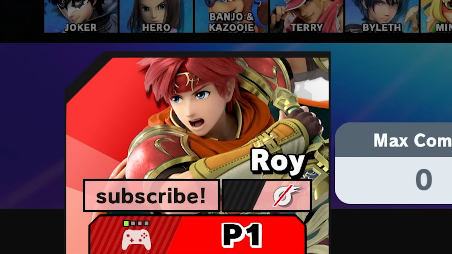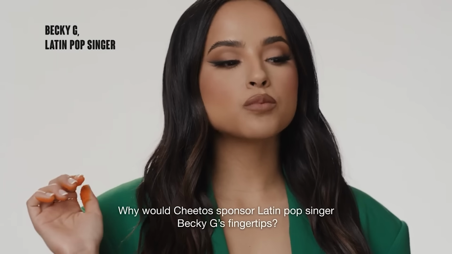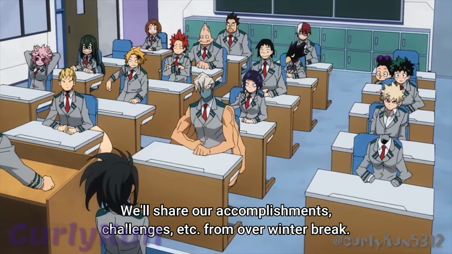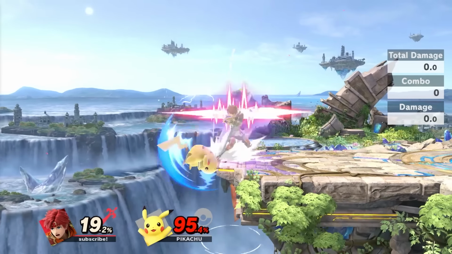He tends to bring the heat as well, so Roy would be a fitting template. Let's give him a similar up special where instead of fire, Cheeto dust bursts from his sword. We'll use Chester's trademark black sunglasses as it does this anime shining animation when active. This gives Chester a suave counterattack.